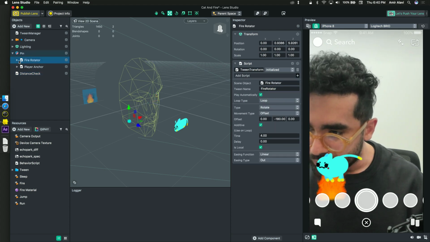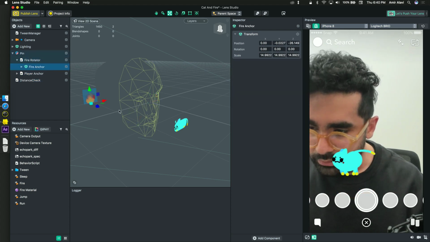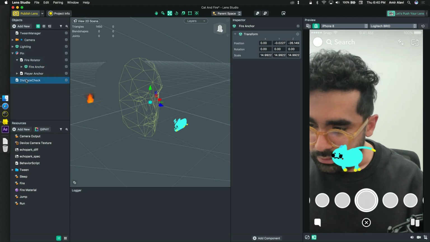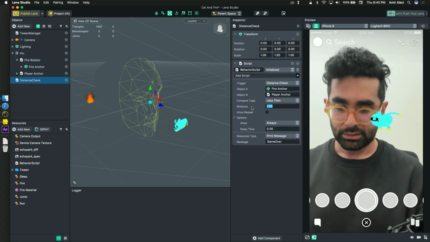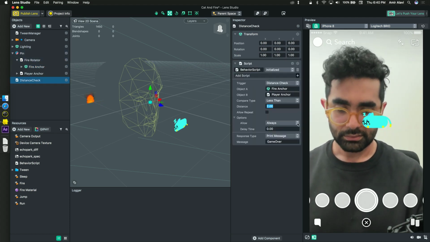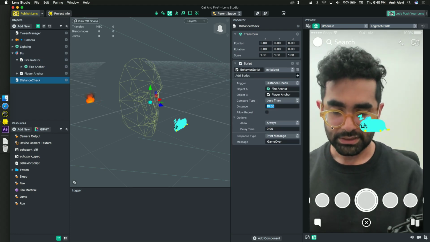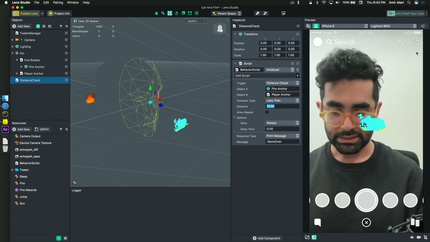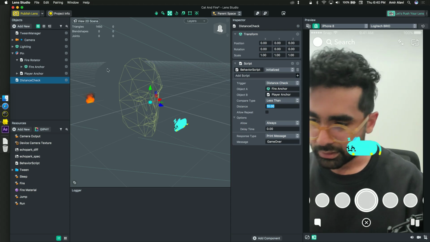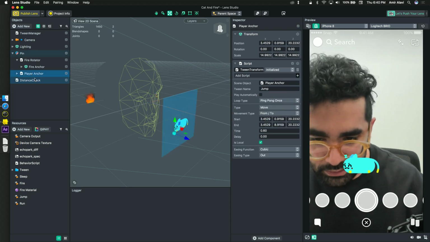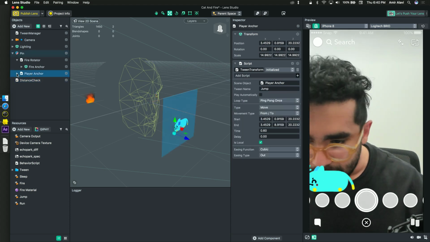Let me check. Fire anchor. Okay. Let's check if distance higher than 2. It's not calling it. Let's change the number to something else and see if we get print message working. No. So let's check what's the problem here.